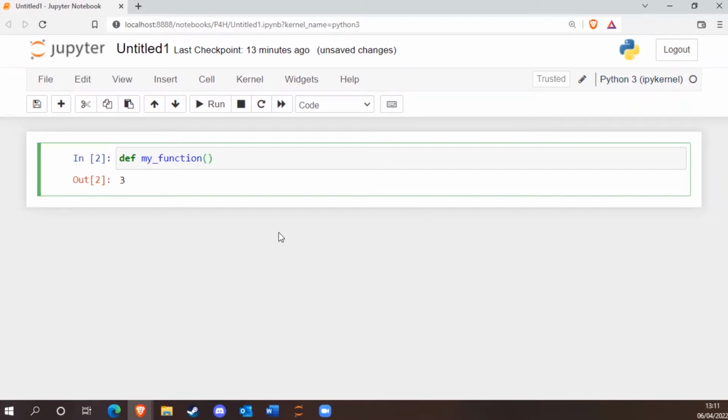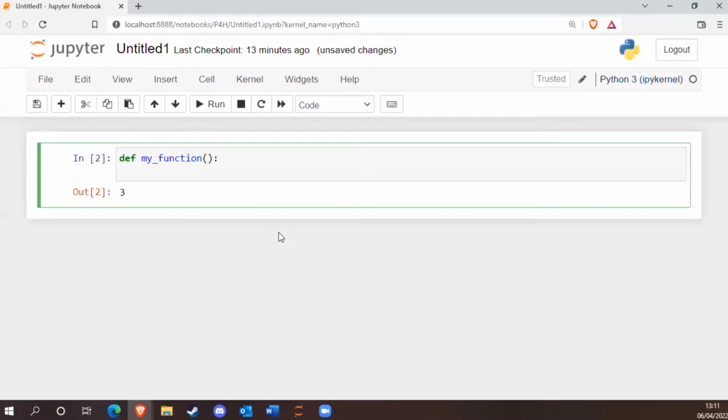And then you want to put in these curved brackets. Sorry, they're called parentheses in the United States, and I'm trying to use British language. These parentheses, and then a colon. And everything that you put under here now, just your line by line code, will get run when you call that function in the future.